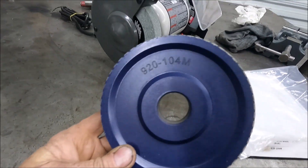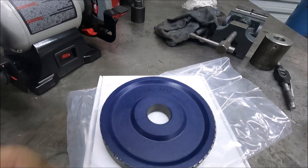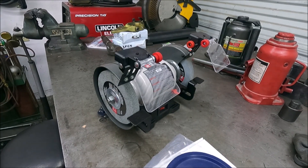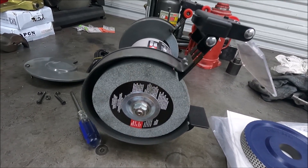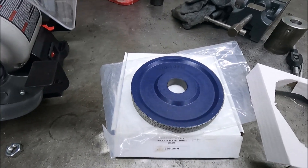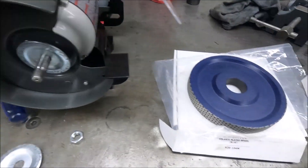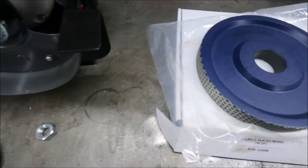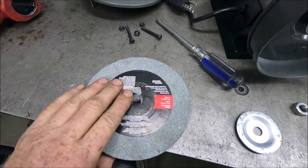The first thing I'm going to do is put the grinding wheel on the grinder. On this side of the grinder it does have left-hand threads to take this nut off. On this grinder I'm going to have to make a spacer that goes from half-inch to inch-and-a-quarter. Some of these grinding wheels actually have a plastic spacer already inside of them, but this one doesn't.